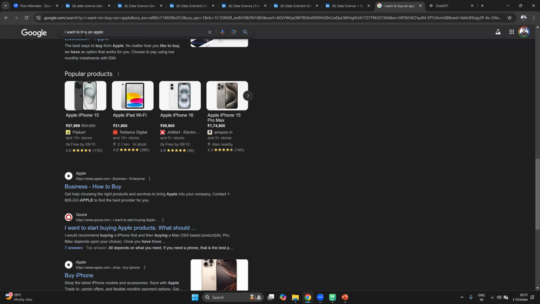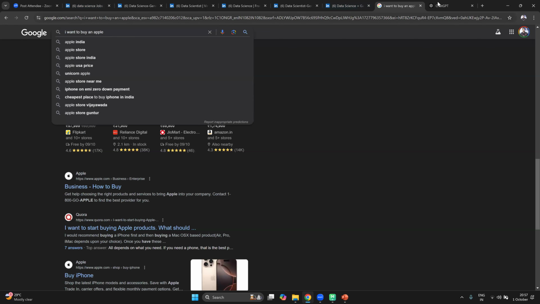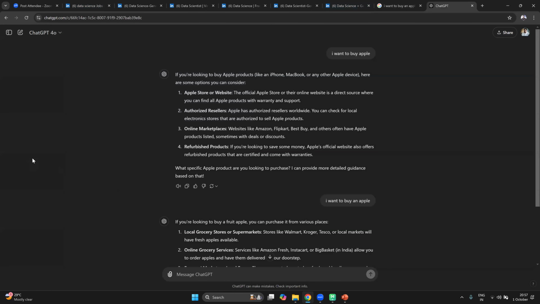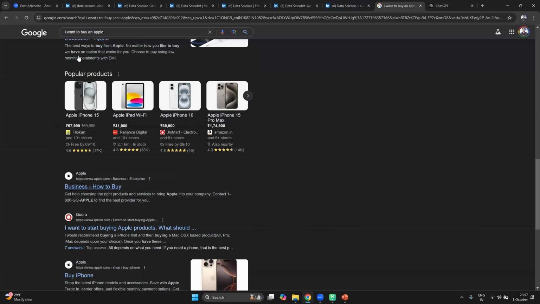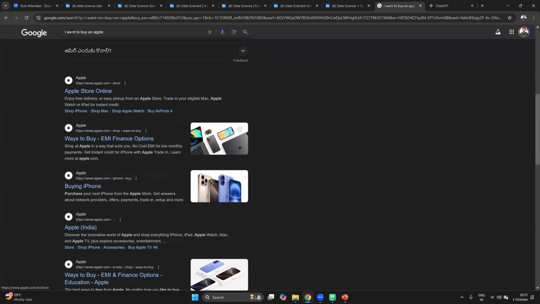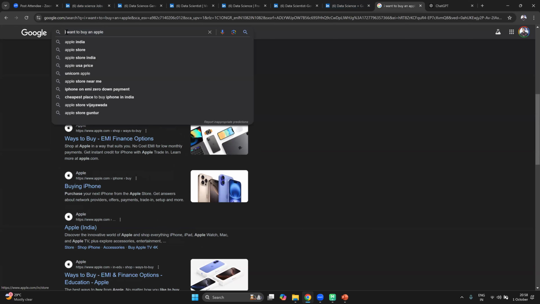Now the difference between a search engine like Google and ChatGPT is that a search engine works on keywords. It just cares about the Apple keyword, it cares about buy, and so on. It is not looking at the entire sentence as a sentence. It is looking at the entire sentence as tokens. We call them tokens. Each token is a combination of about four characters, like "I", space, "WA". These four things are taken as your token, and it does tokenization based on the tokens.